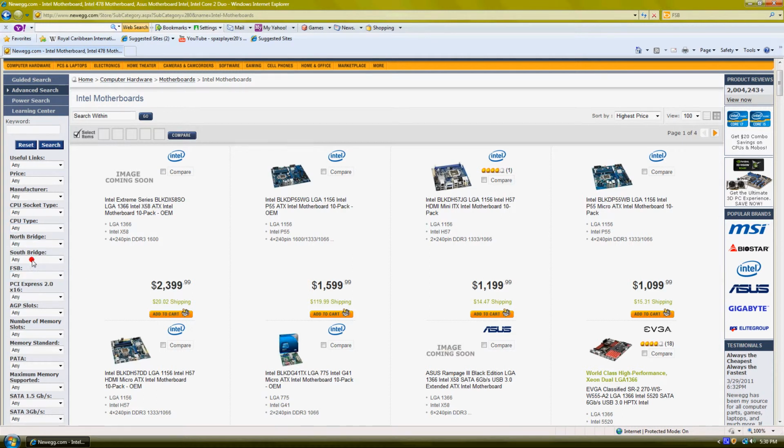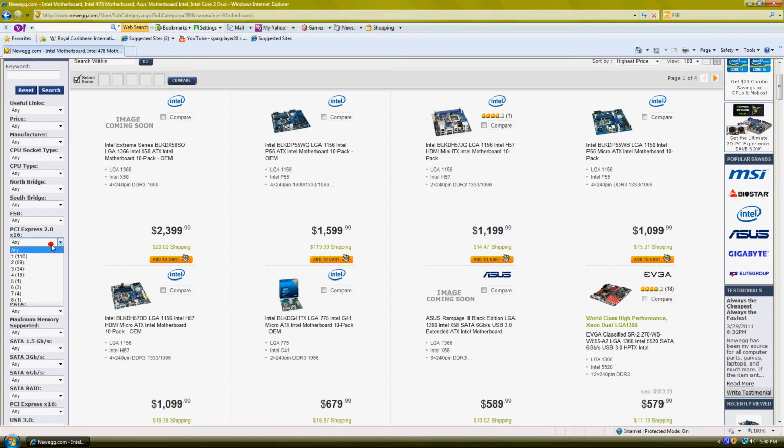Northbridge, Southbridge, and FSB: I'm not sure exactly what they are, but they're components on the motherboard. Now, PCI Express 2.0 is very important because if you're going for a gaming PC and you're looking to spend some good money, you're definitely going to want at least one of these.